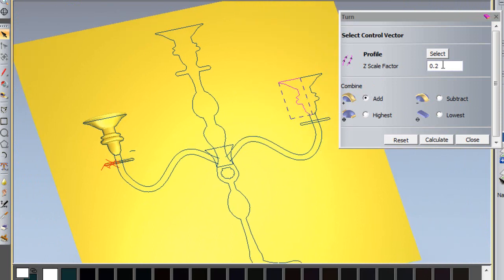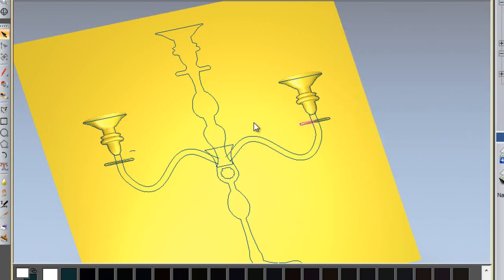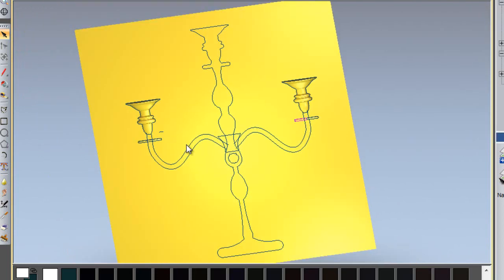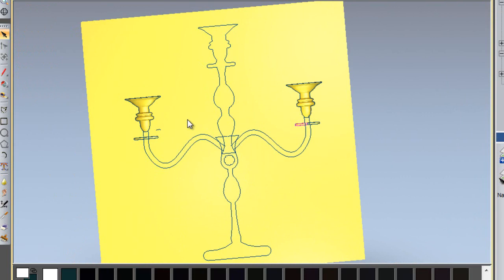So the value we had for that was 0.4. Don't forget to press select and calculate. And on this piece here, we had 0.2, select and calculate. So there we have the two side pieces of the candelabra.